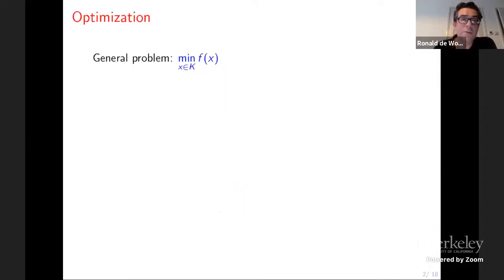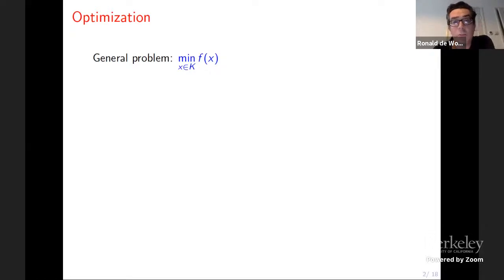So what is optimization? Well, the general problem, let's look at minimization. We have some function f, so it could be a very general object, and we want to find its minimal value when x comes from a certain set k. So k is going to be our feasible set of allowed solutions, the things we can plug into our function. And then we're supposed to find, or at least approximate, the minimal value. And this, of course, is a basic problem in analysis and math. It's also a very useful problem.